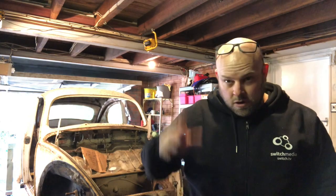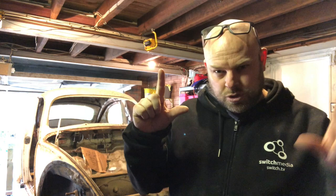I'm going to build some wooden dollies. Two wooden dollies, one that will sit underneath the rear of the car and another one which will sit underneath the front of the car under the wheel arches, and then I think bolt together.